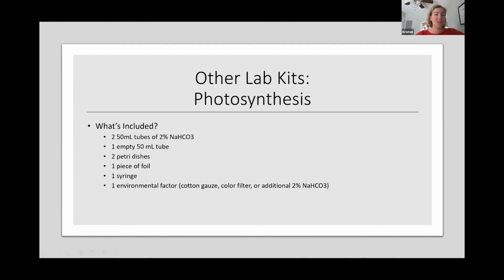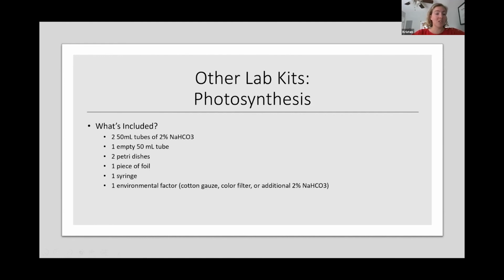All right, so we do a couple extra lab kits as well. I had mentioned the pH and buffers lab kit and photosynthesis are ones we currently are actively using, and we're test running the diffusion lab kit, and then hopefully in the spring we'll get the enzymes one down. What you can see from this lab kit is that it's a little bit more intricate in the materials that are provided. We make two 50 ml tubes of 2% NaHCO3 to be the carbon dioxide source for photosynthesis. We have an empty 50 ml tube that would be used for making their dilutions. For this experiment, they're using 0.2% NaHCO3. So we walk through with them how to do these dilutions.